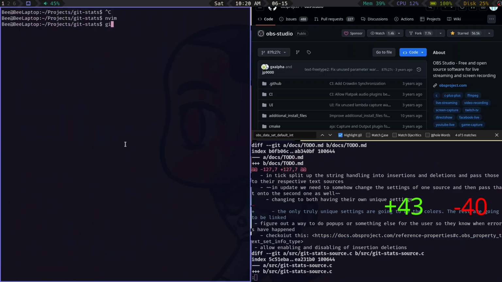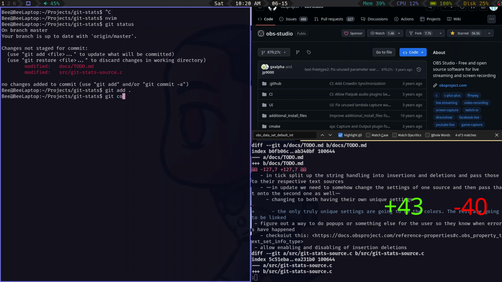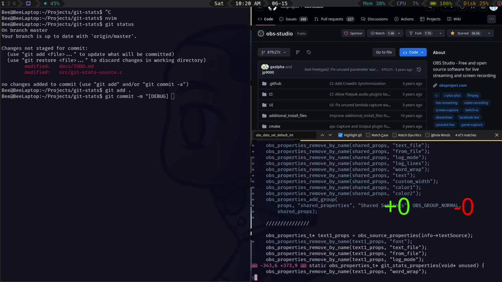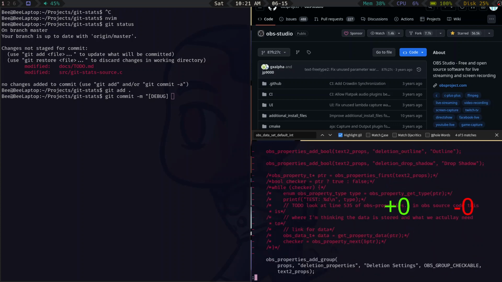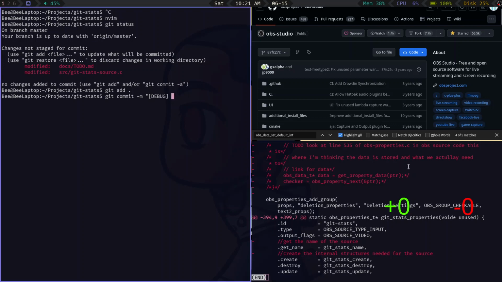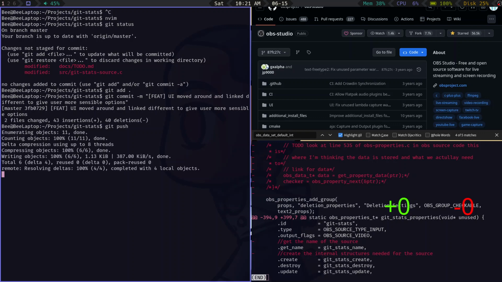So the UI, or I guess this feature. All right.